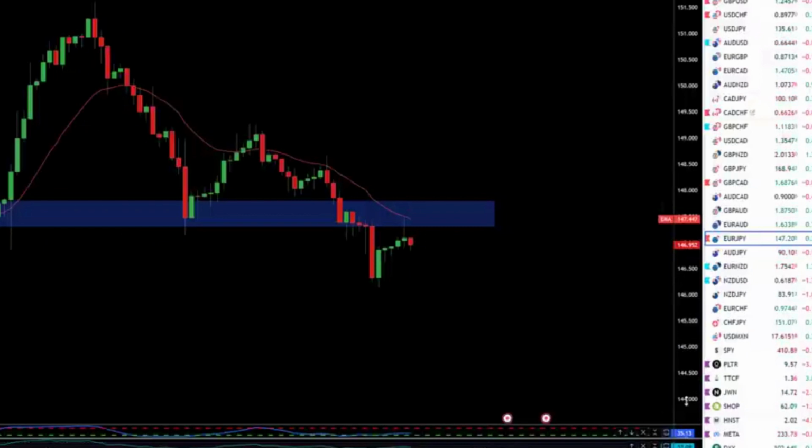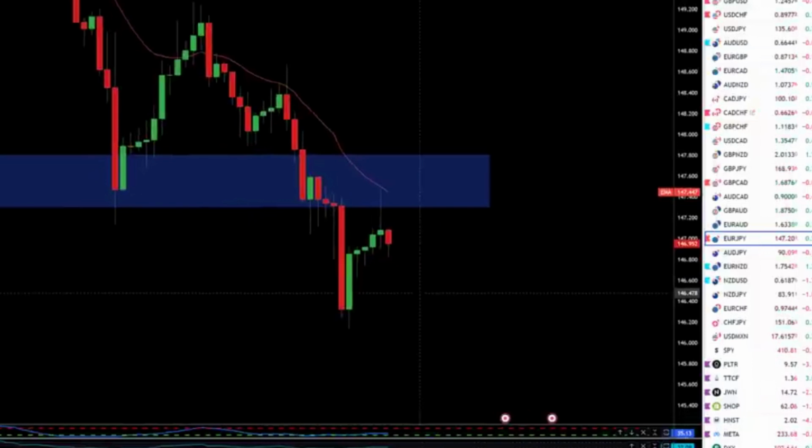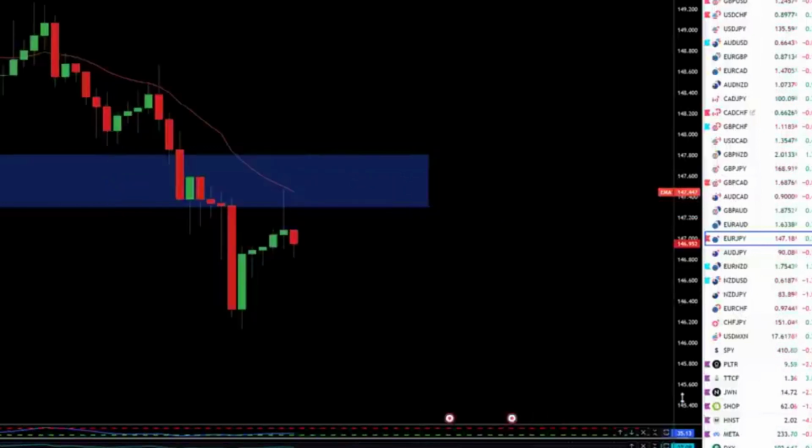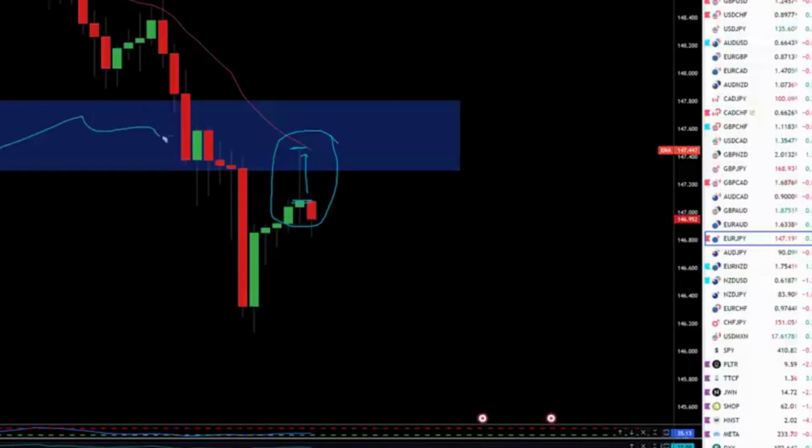Everything we've discussed so far would fall under the category of conditions. Now what do we need after conditions in order to have a rules-based way of trading? We're going to need a reason for entry, then your stops and your targets. That's what the whole acronym stands for. So at this point we have our conditions met of price creating this lower low reversal move. We have a pullback to the moving average, which is the 20 EMA, which aligns with a major level of structure looking left. So what can we look for as possible entries?